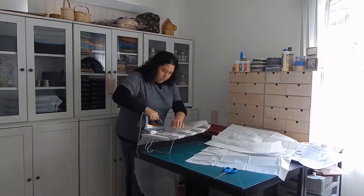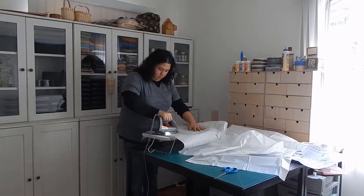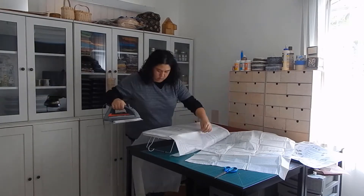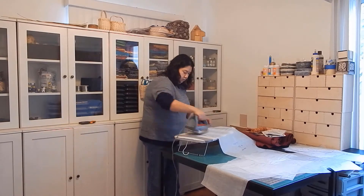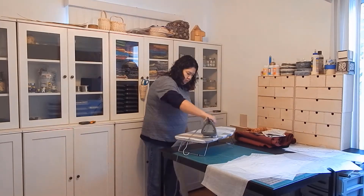Number 2: Iron the tissue pattern before you do your cutting, and then iron your pattern pieces after you do the cutting. The first ironing is going to relieve any wrinkles to make it much easier when you do the first round of cutting. But by the time you've cut up all your patterns, it's gone wrinkly. Hitting them again with that next pass of ironing will ensure that when you go to transfer that pattern onto your actual fabric, you get accurate cuts.